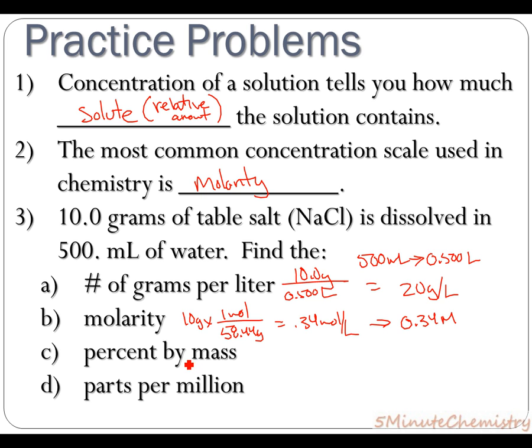The percent by mass now. So percent by mass, recall, we've got to take the mass of the solute in milligrams. So 10 grams converted to milligrams would be 10,000 milligrams of solute. I have to divide that 10,000 milligrams by my 500 mils of water, but recall 500 mils of water is 500 grams of water. Then convert this into kilograms, that'd be 0.500 kilograms, which gives us 20,000 ppm.